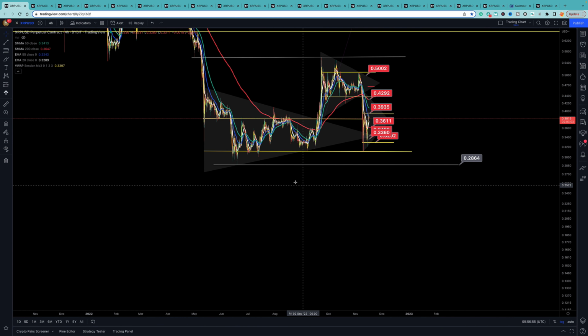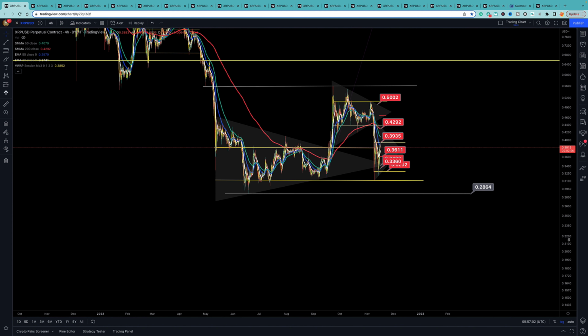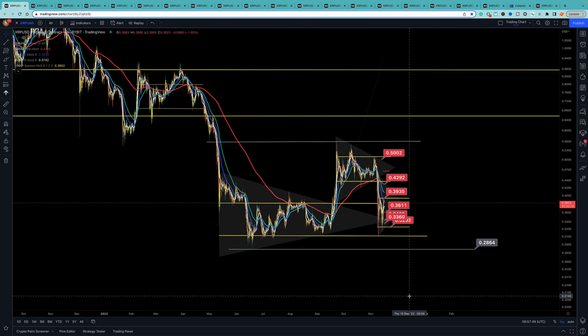So some of the targets, actually I'll show you targets a different way. But that's what I'm mindful of, is the 1, 2, 3 here could take us down maybe to a 31 target or so, do a bit of a retrace, and then potentially a drop down to the range, I'd say between 26 and 22.50. Maybe 25, 22.50, another retrace, and then a potential drop down to 18 or 19 cent. It really depends on whether it's going to be just a 1, 2 for here, which would be mid 20s, or we're going to get this bigger one playing out and take it down further.